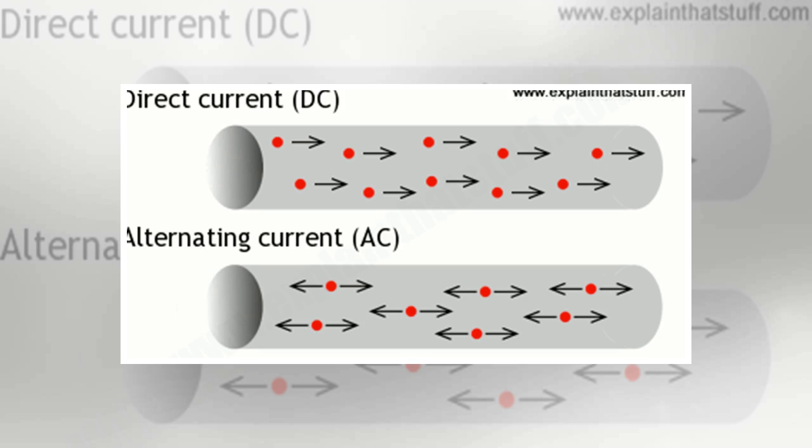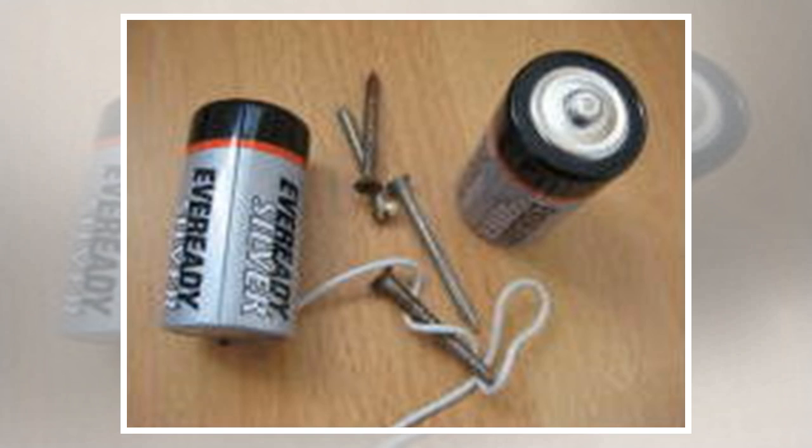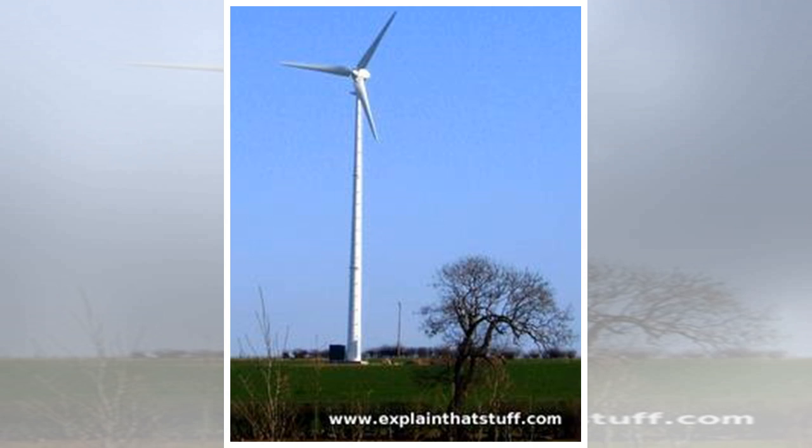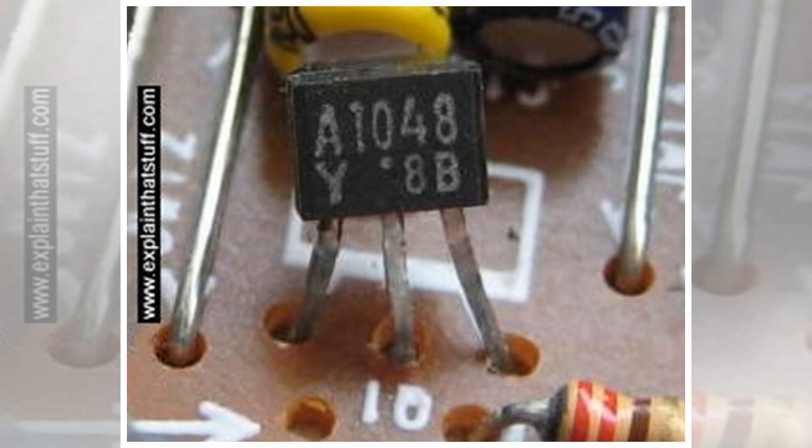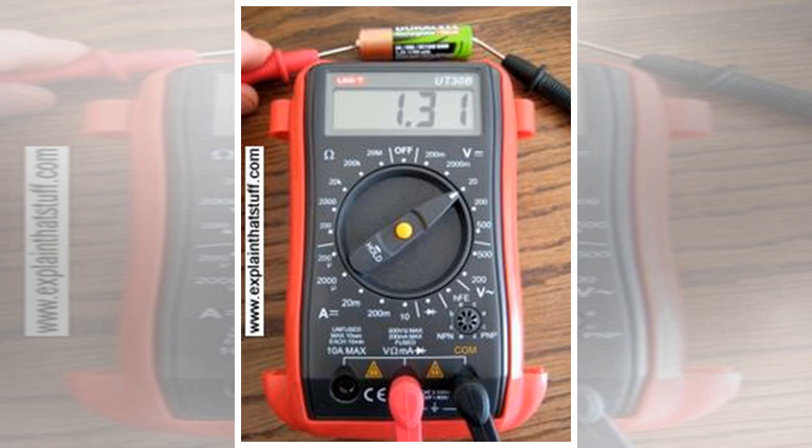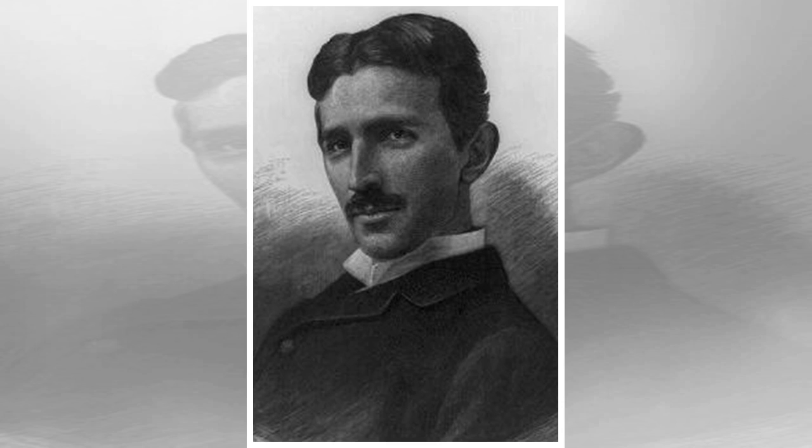The power of electricity: Before the invention of electricity, people had to make energy wherever and whenever they needed it. Thus, they had to make wood or coal fires to heat their homes or cook food. The invention of electricity changed all that. It meant energy could be made in one place then supplied over long distances to wherever it was needed. People no longer had to worry about making energy for heating or cooking; all they had to do was plug in and switch on, and the energy was there as soon as they wanted it.